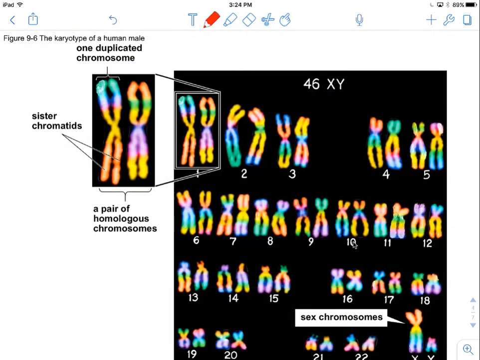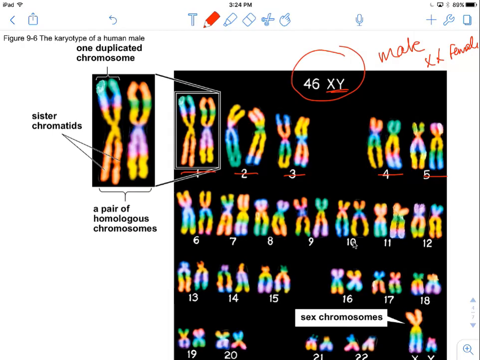So here is a karyotype. And this is a human karyotype because it has 46 chromosomes. And because it's XY, that means that this person is male. Female is XX. All right, and here you can see all the chromosomes are lined up very nicely in their cute little pairs. This is on a slide in a lab. This is not how they look in the cell.